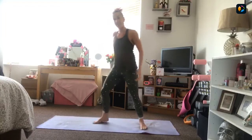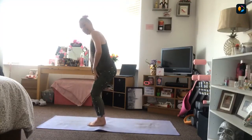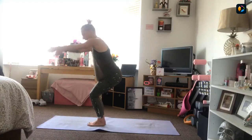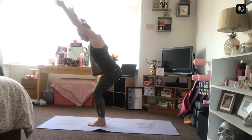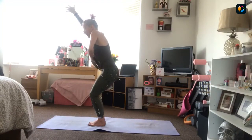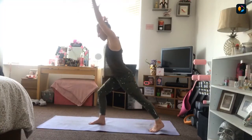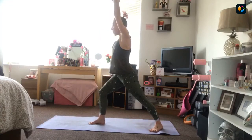So walk the feet in, come to the other side of your mat. Sit down, prepare your intense pose. So those big toes, your knees, your thighs zip up, up into the belly, hands down. Strong breath in, step back that front leg closest to me into that warrior one.